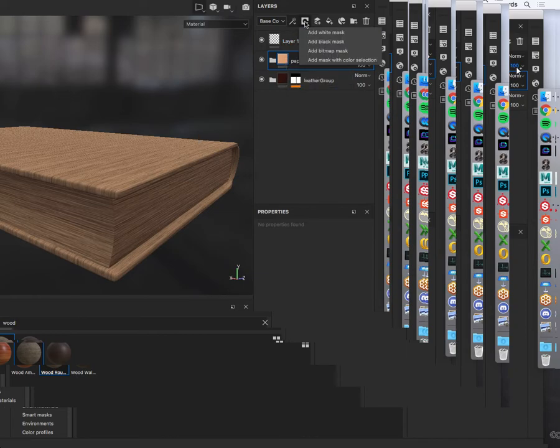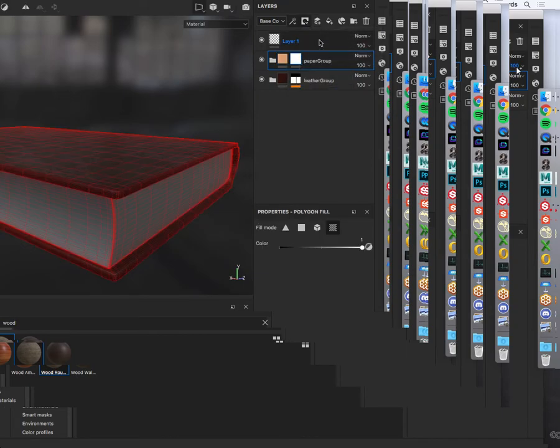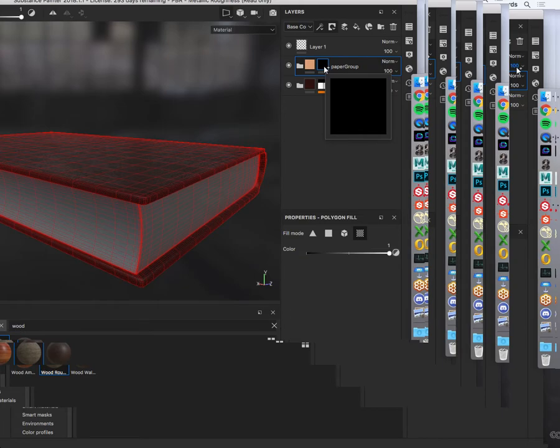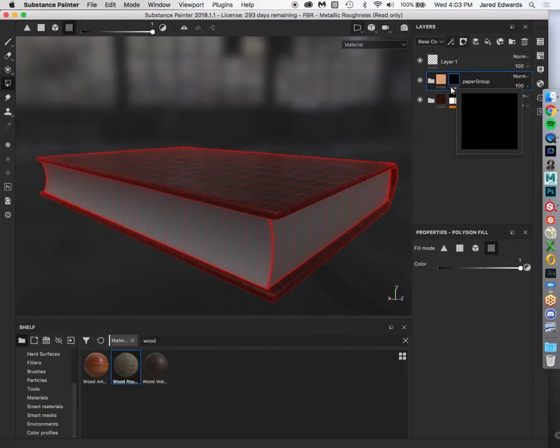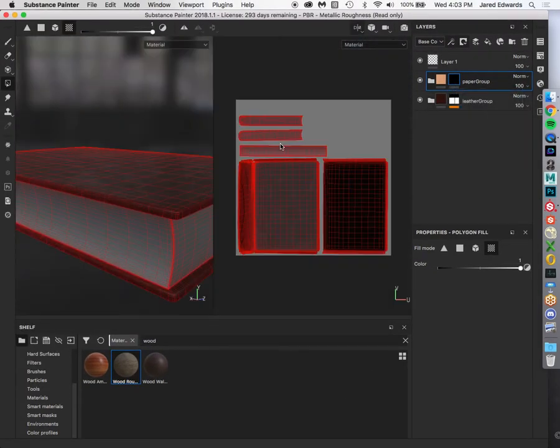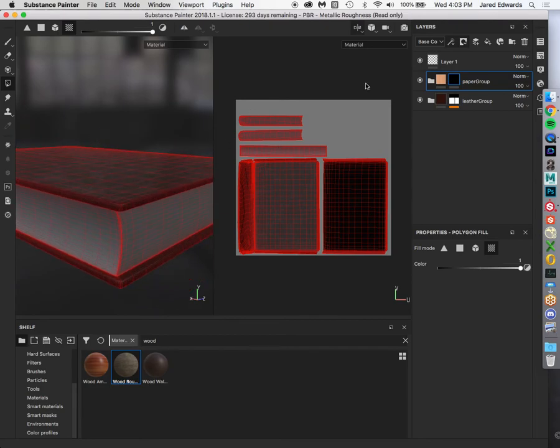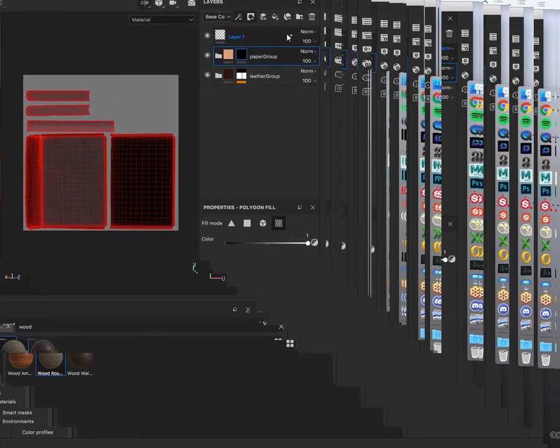At the top, add black mask. Perfect. It disappeared. Then change the view to 2D, so we can see it. So far, so good. Let me open these up.